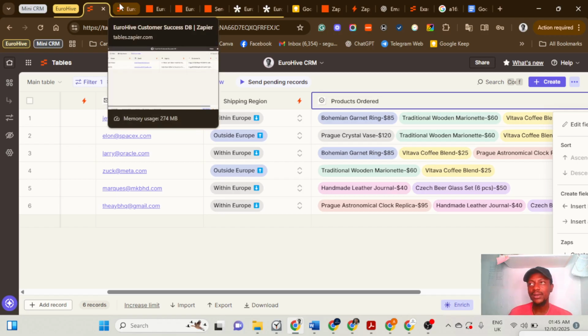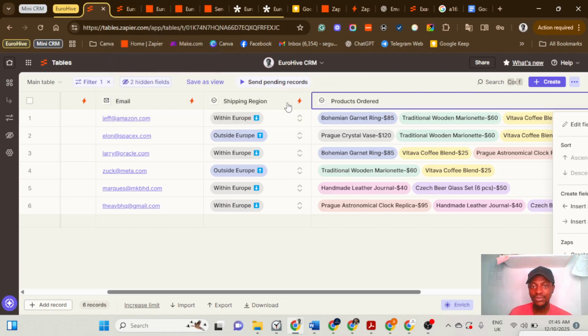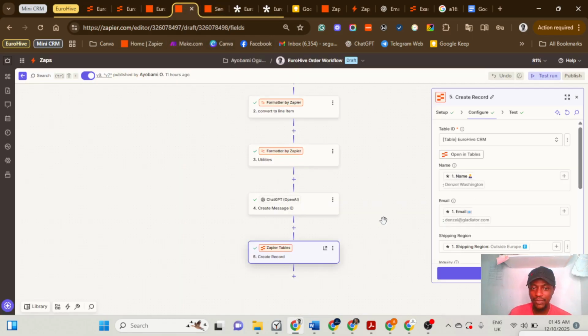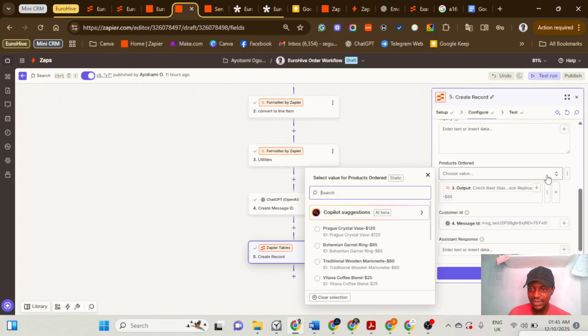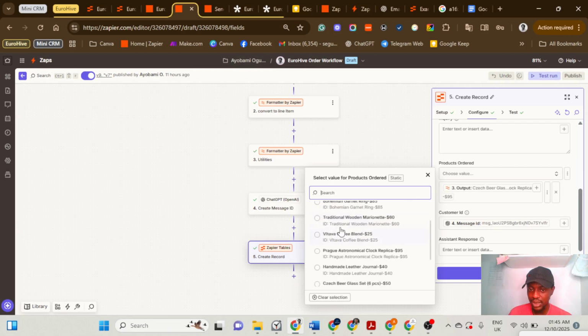This ID can be in numbers, or it can be exactly in letters, like the exact word. But for the Zapier table, it has it in exact words. That's exactly why it is like this. Now, if you come over to this step, you see the ID is still the same as the title or the name of that particular product.